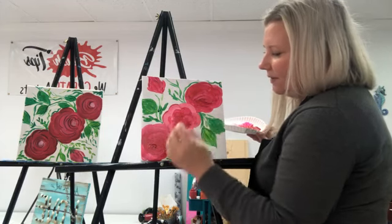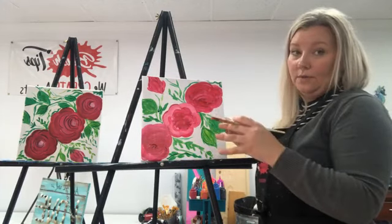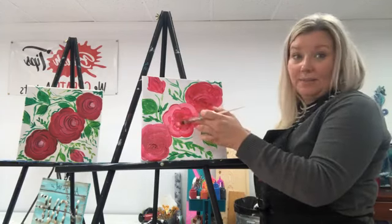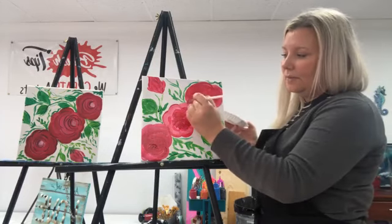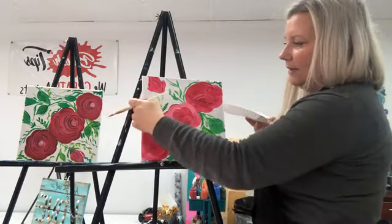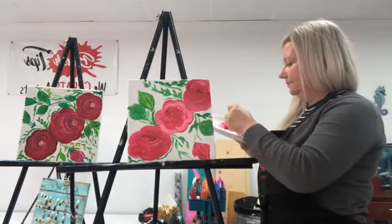Even if you want this rose to be on top of these two roses, then go over the other two roses. But if you don't care and you want this one maybe on top of this one and this one not on top of that one, still go over it. Let's fill this whole rose in. Then when we come back over with this one, that's when we'll put them back on top, okay? And I should probably turn this around again so that way we're not upside down.